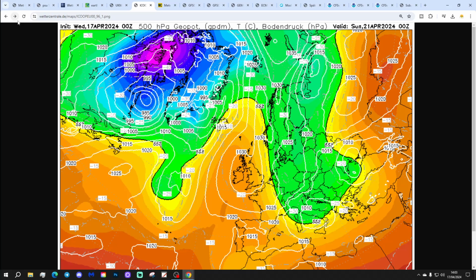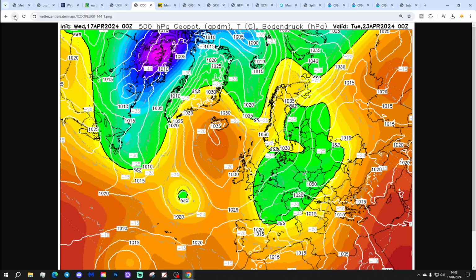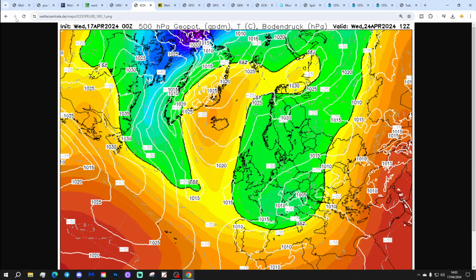Showing that high pressure moving in from the Atlantic through the early part of the weekend and really sitting over the country through the weekend, but into next week, high pressure then starts moving away to the northwest again, and that starts allowing winds to come in from an east or northeasterly direction. So still relatively dry, but as pressure just begins to lower a little bit, some showers. The main thing I think for the early part of next week will be colder temperatures, most notably so at night.